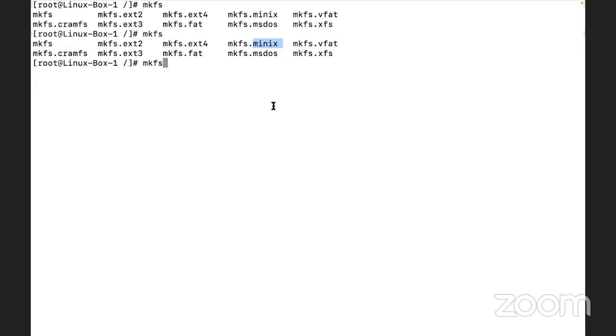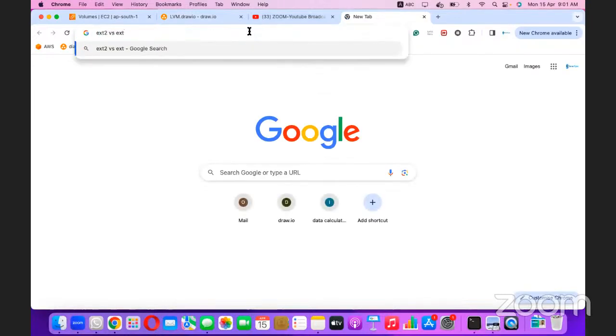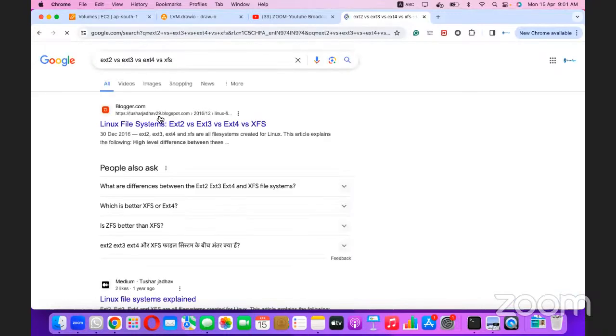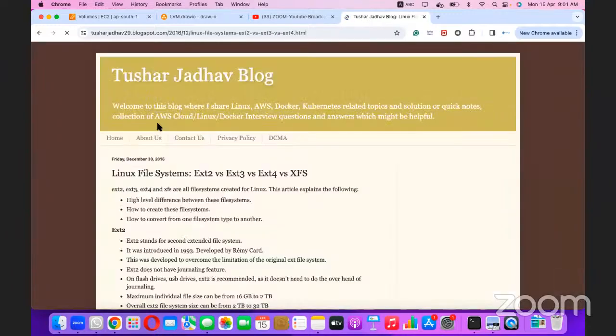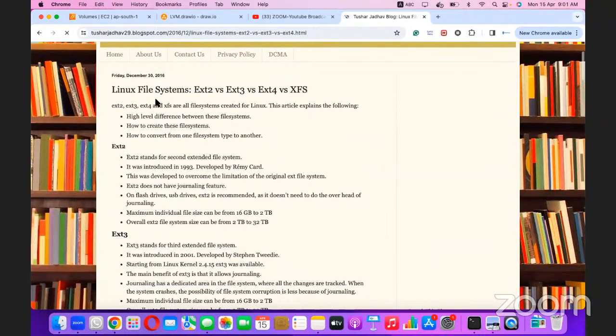But guys, tell me one thing. What are the differences here? While I am going to format or create a partition, we need to select a particular file system type. And guys, keep this thing in mind. Why do we need to create a partition inside a particular disk? Because every individual file system has its own capabilities. Let me show you something. Okay, so guys, we need to be careful while selecting any kind of file system type.